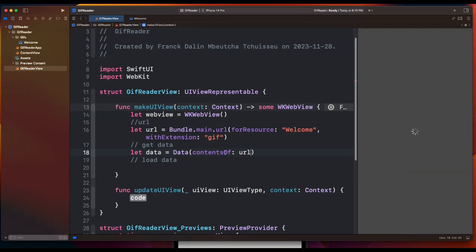What we are saying here is that we want to get the data from this URL, and of course this one can fail, right? So what we want to do is a try. Try to get this data, and if you cannot get anything, return nil. The last thing we want to do is simply load this data into our web view. So let's do that.